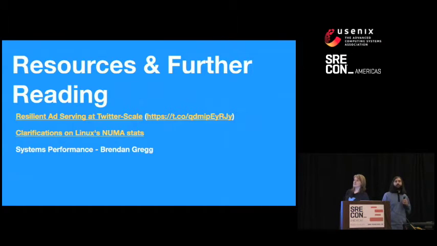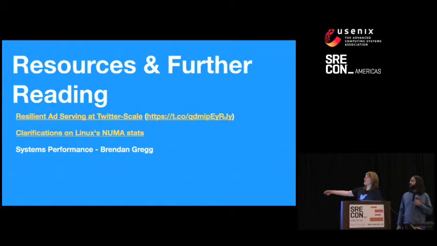A couple of resources for you guys. One is the Resilient Ad Serving at Twitter Scale blog post, which came out last year. A lot of the info that I presented at the beginning that talks about ad server architecture is from that blog post. So there's more there to read about. There's a lot of really interesting stuff. The system is actually really interesting in terms of how it works. So definitely check that out.